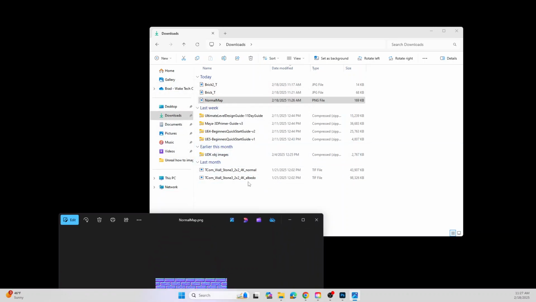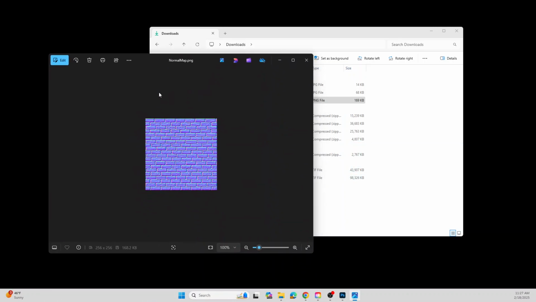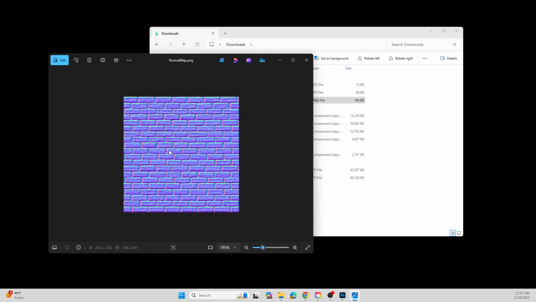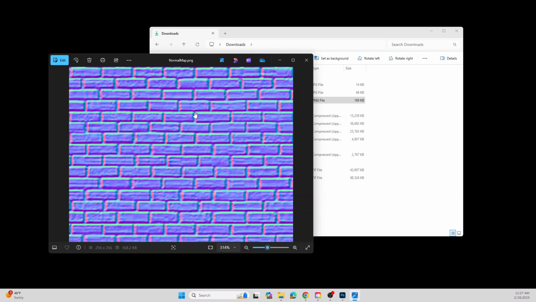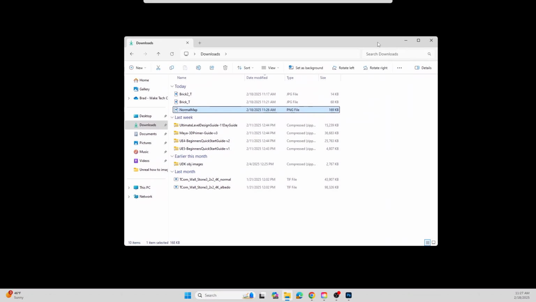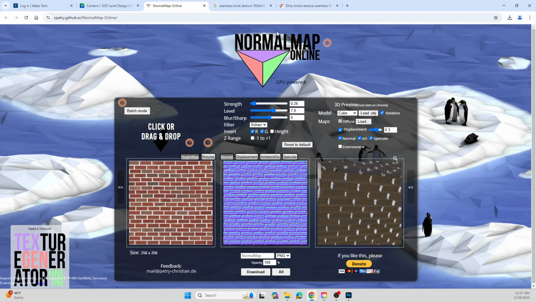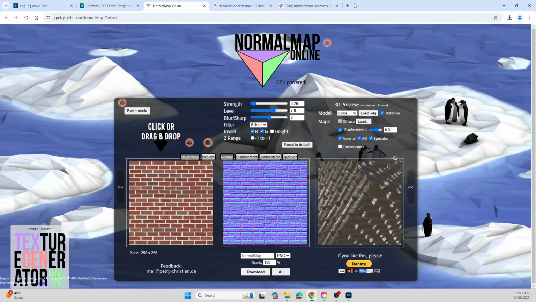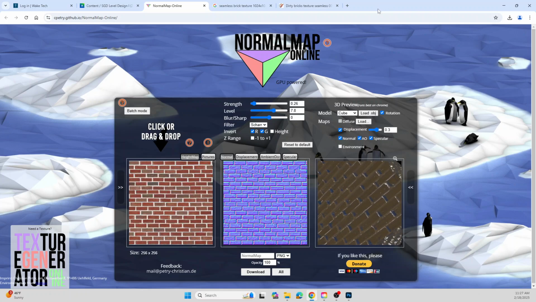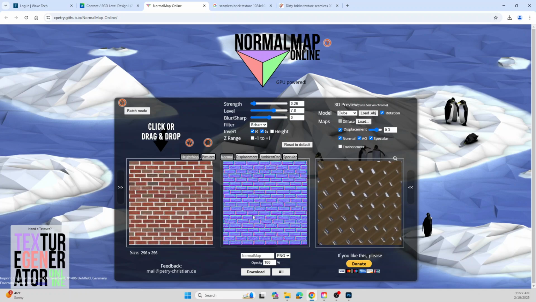I've got a couple other files in here and it picked up one of those. But anyway, in here, it looks correct. It looks like the mortar has recessed and the bricks are protruding, and so that looks correct. But again, I may not really know until I put it in my engine and find out. So that's how you can use this normal mapper if you find images on the internet that you would like to use in your level and you don't have normal maps to go with them. So I did want to show you that.